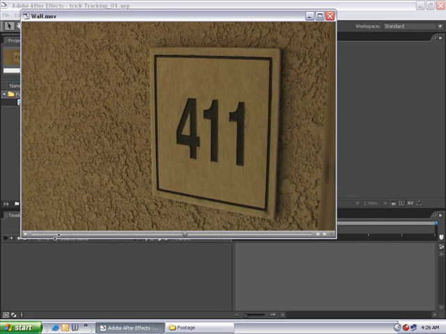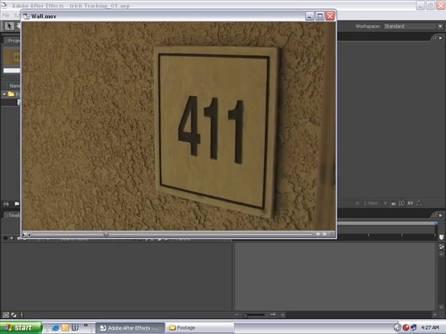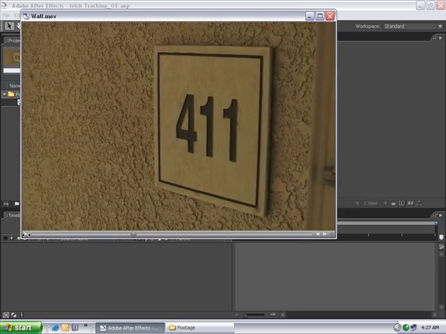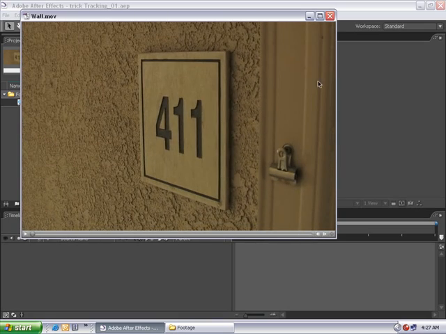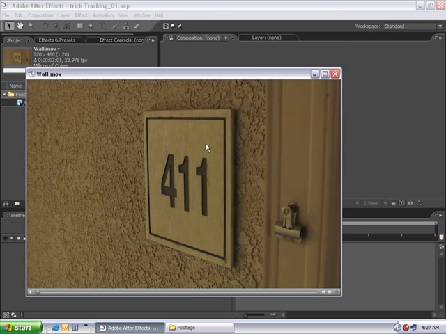Andrew Kramer here. In this tutorial, we are going to create a 3D tracking look with just 2D tracking. You've probably seen this effect where text is floating outside of a skyscraper as the camera is moving by. It was in the beginning of mini movies and such. Usually that effect is done with a 3D motion tracker, and in this case, we don't have one. So using just After Effects 2D motion tracker, we're going to create that same look.